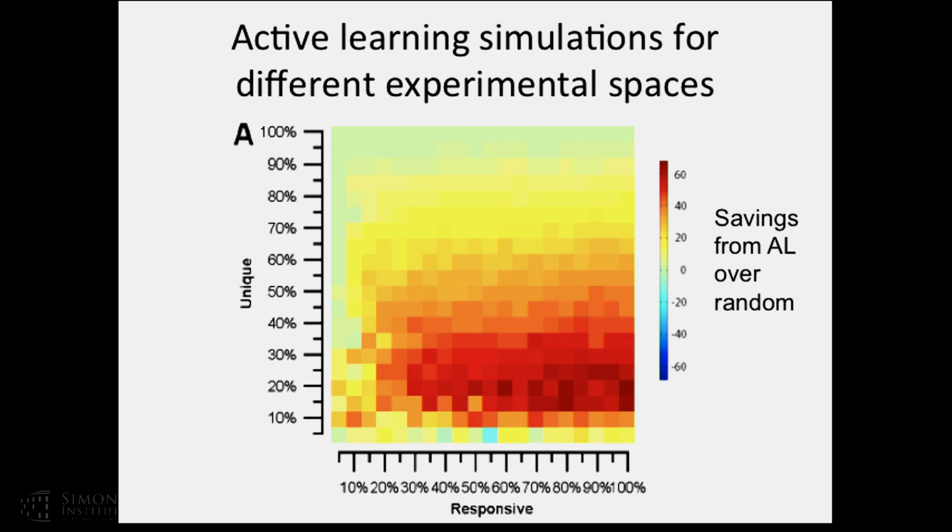But that's our theoretical description of the experimental space. I'm not going to defend that one over others, but the idea is to create some parameterization of the experimental space. By the way, there's another hidden parameter in here, which is how many phenotypes there are, all right? But we're not going to worry about that right now. So what we did is a whole bunch of experiments using the algorithm I just talked about before, this no-features, empirical clustering and factoring. And this shows the improvement of active learning over random depending on the responsiveness and the uniqueness.